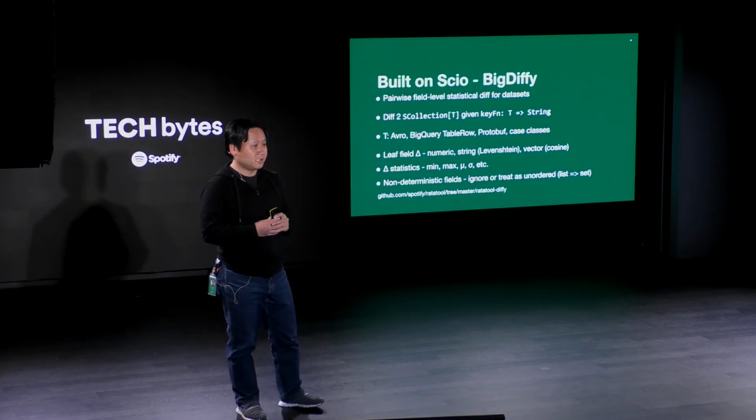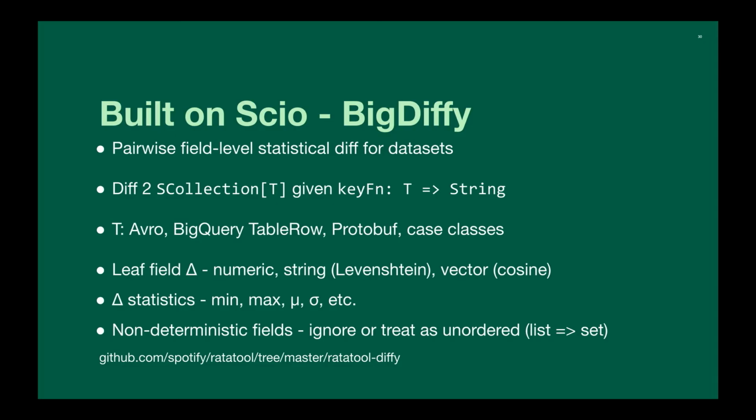One of the more interesting cases is called Big Diffy. So it's kind of like diffing, but instead of diffing two files, we can diff two records, right? So if we know the two records have the same schema, and then we know the types of the fields, like integer, float, the difference is just the numerical subtraction, but for strings, it could be like edit distance. If it's a vector, it could be a cosine similarity.